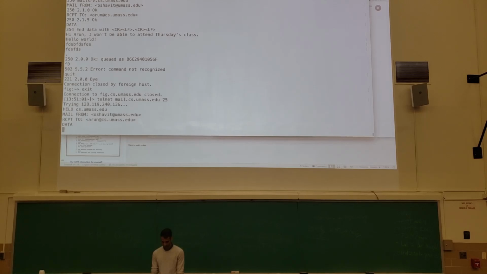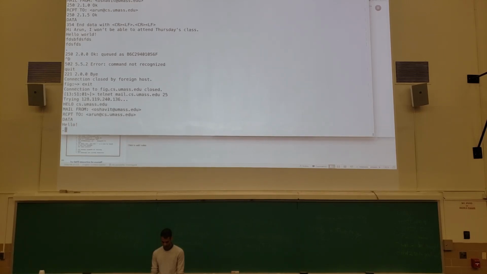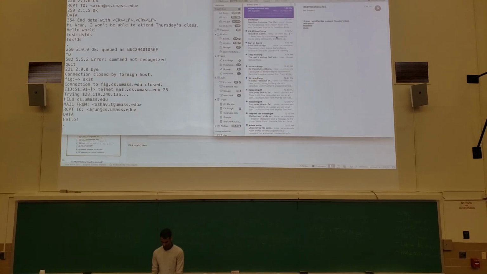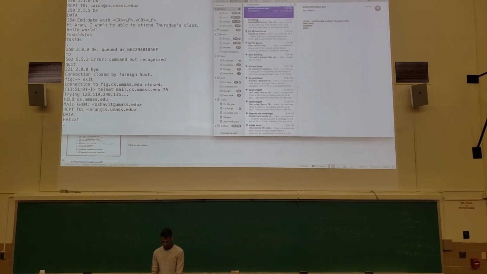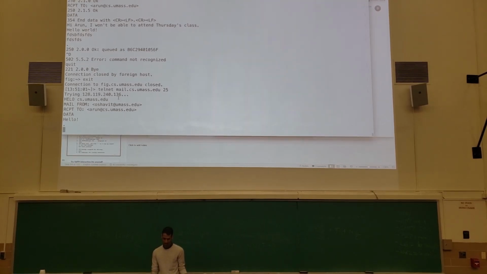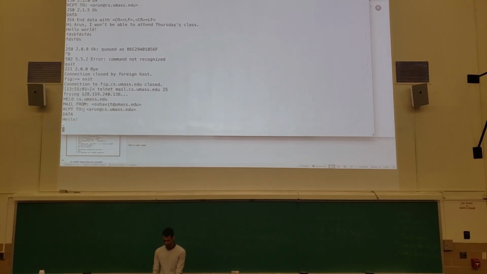Maybe it's going to work. Do you mind showing the email errors for that email? There are no headers. Remember that all we have is a telnet connection. What I typed is literally all that got sent. I can of course make this email, so this thing didn't work, but actually when I tried it before class, I got an error message right after receipt, but it seems to have taken.